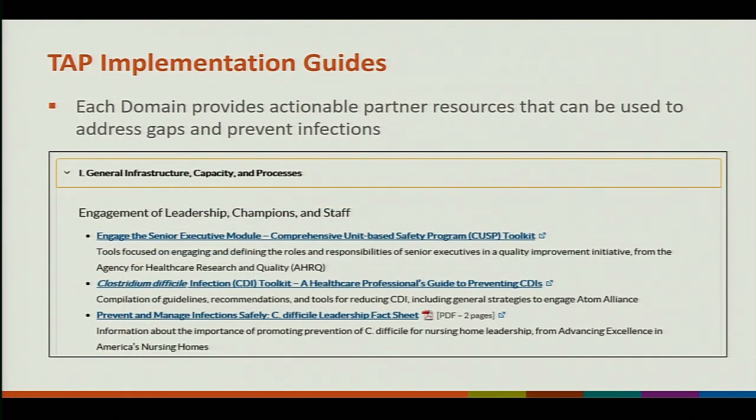What they do is they list actionable tools and resources from partners. We do have some CDC tools. We have our guidelines, but we tried to select tools that are already existing, that are used by people across the nation, that are actionable. And I'll show a couple examples, but it's really just a useful resource for our partners. And we want you to do the whole TAP strategy, but one benefit of the TAP strategy is that you can pick and choose. So if you are at your facility and you don't have the time or capacity to do the assessments or even run a TAP report, but you need some CAUTI prevention tools, these are available for you right on our website.